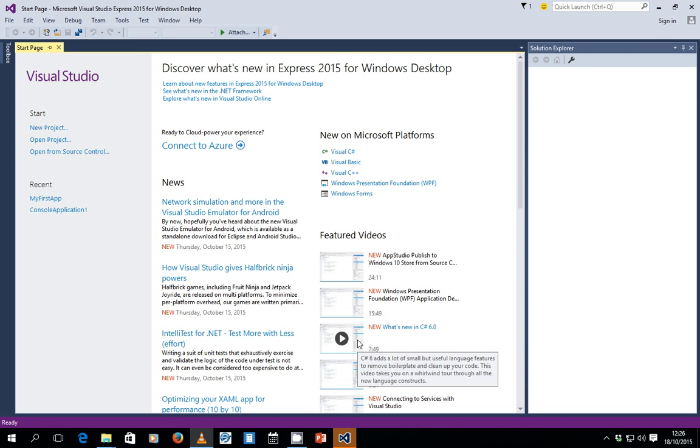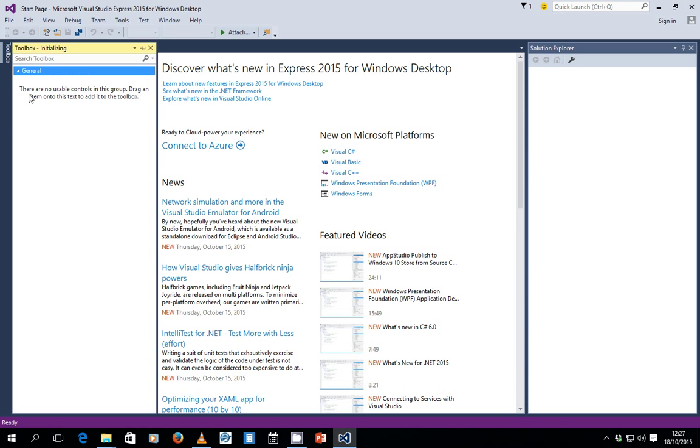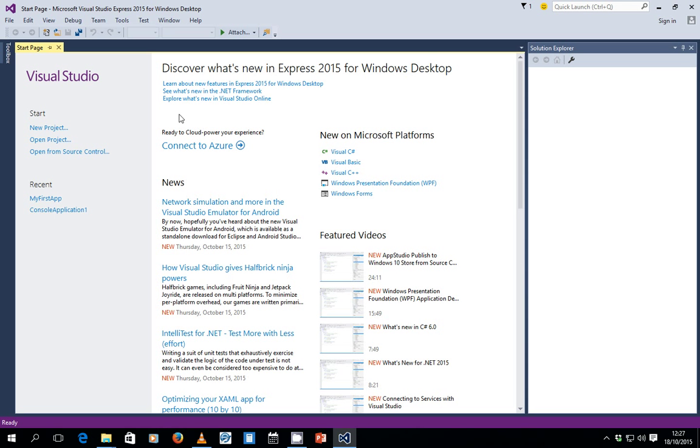Like I said in the previous video, I'll explain some of the features that we may need as we work with Visual Studio. Most of them are deactivated because we don't have a working project. You can see the Solution Explorer here is blank because we don't have a working project. Later on, you will see most features are going to be activated as there will be need for a project. The toolbox here as well is blank, especially for a project that has to do with a form, because that's where we will use most of the toolbox features.